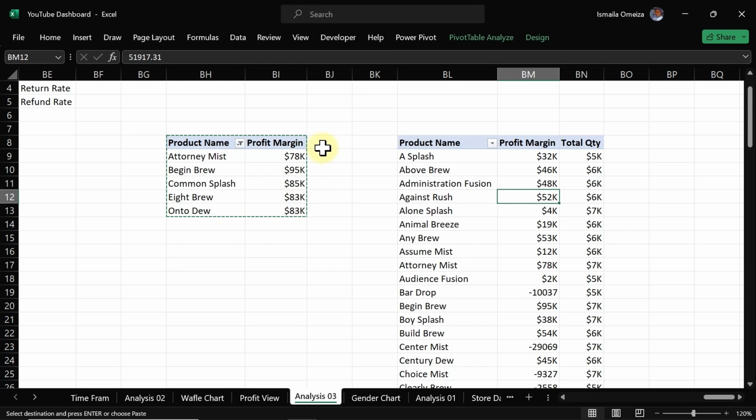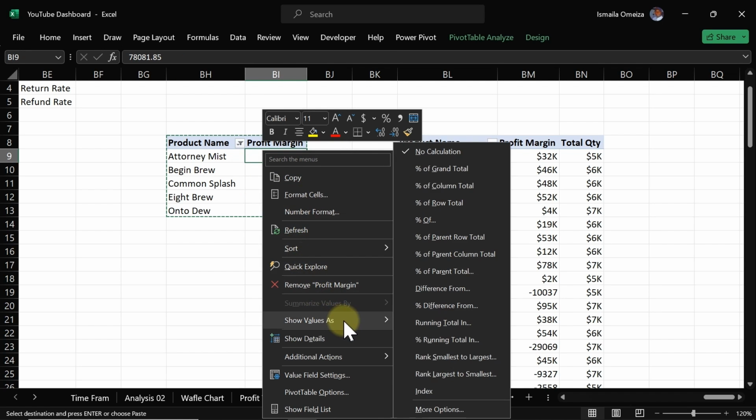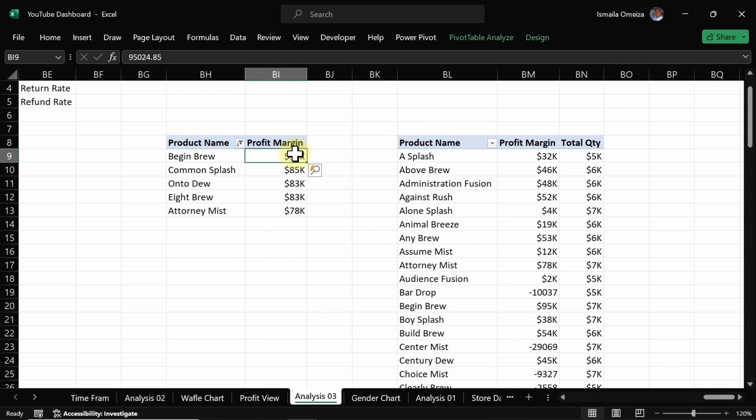Now for every single profitable product, we want to see how much quantity we have. First of all, I'm going to rank this one, sort largest to smallest. We want to see the quantity that is attributed to each profitable product we have right here, each top 5.